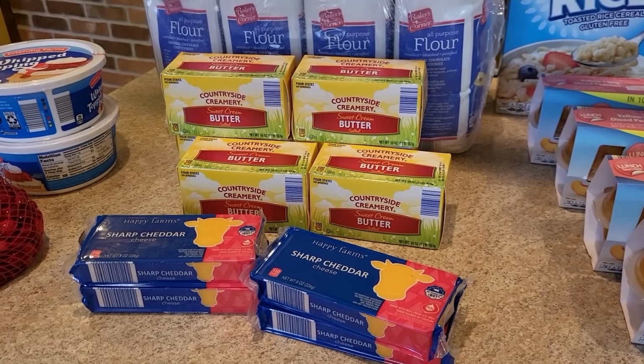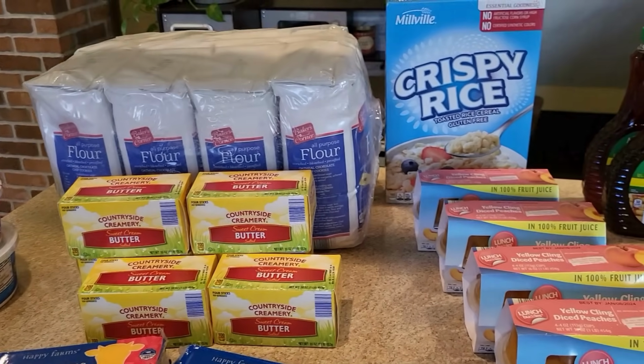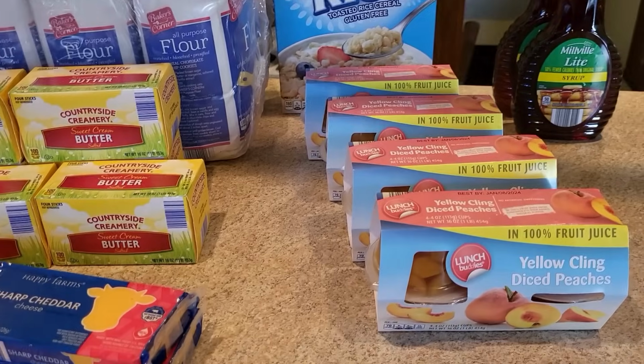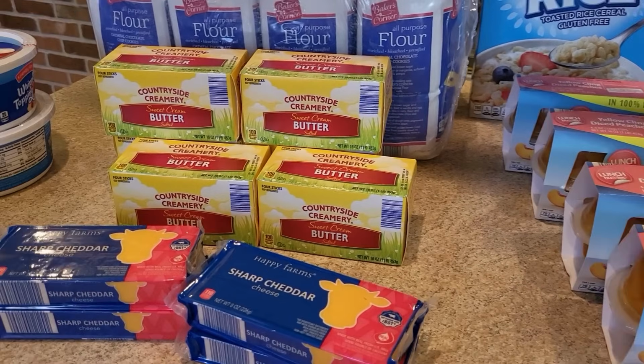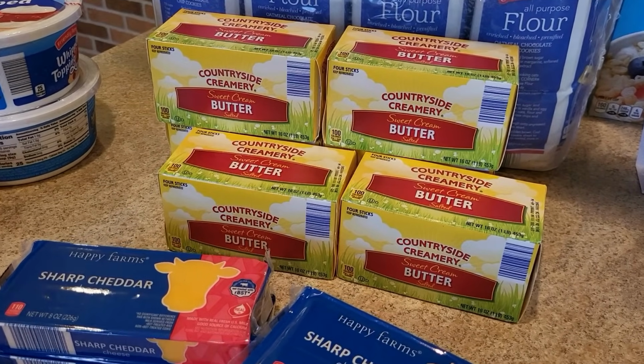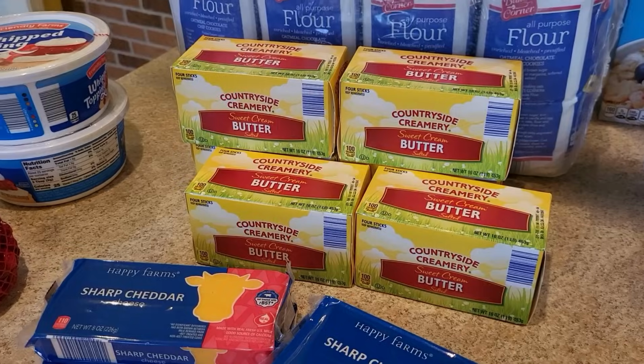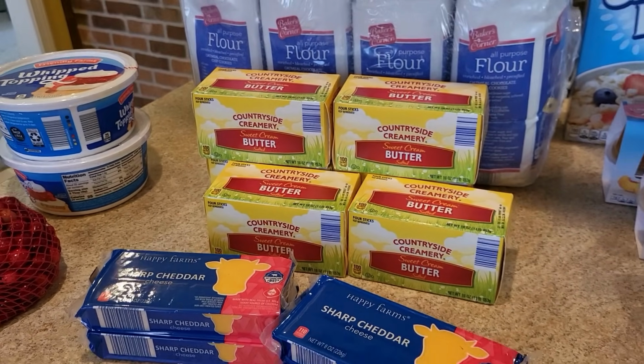All right, let's start this week's shopping off with a trip to Aldi. After reading everyone's comments and weighing in on the price of butter, it seemed like you all were recommending go get the butter. So I went ahead and grabbed my limit of 6 butters for $2.49. We'll see how many times I make it back this week. Stay tuned. But this is my first Aldi shopping trip of the week.